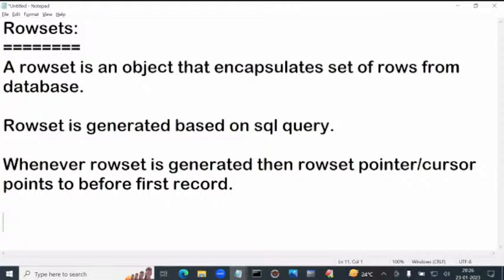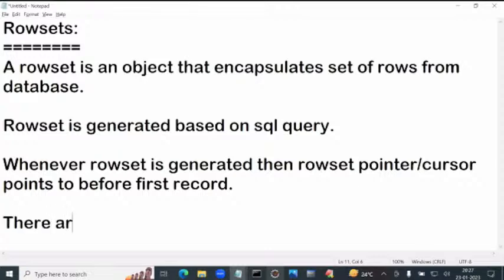Whenever row set is generated, then row set pointer or cursor points to before first record. So result set definition, row set definition, same is there. Same points you observe. But what's the difference between result set, row set required?